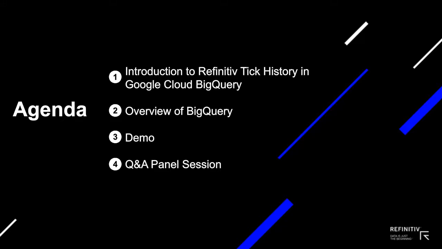Now onto the agenda. We'll give you a brief introduction of what Refinitiv tick history is, why we chose to partner with Google Cloud, and why we found BigQuery as a great asset to really transform our offering. We'll also give you an overview of BigQuery and some of its great capabilities. Roshak will be able to share those details with us. We'll also cover a demo to really showcase the scaling power of BigQuery and how it's a great match for our tick history datasets. And then we'll move on to a Q&A panel session where we'll clear out any doubts that you may have, be that content-wise or technical items you want to cover. We've got a great team joining us today for that, so happy to cover all of those aspects.